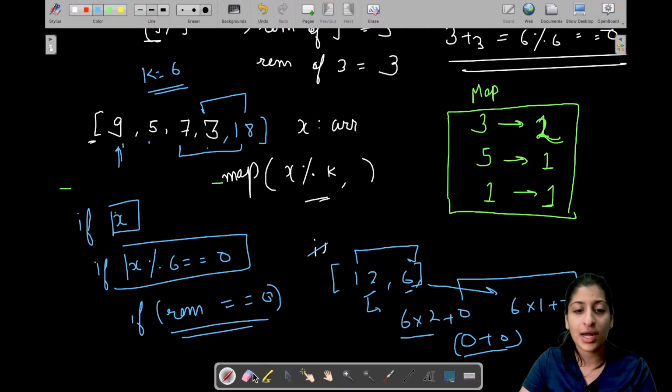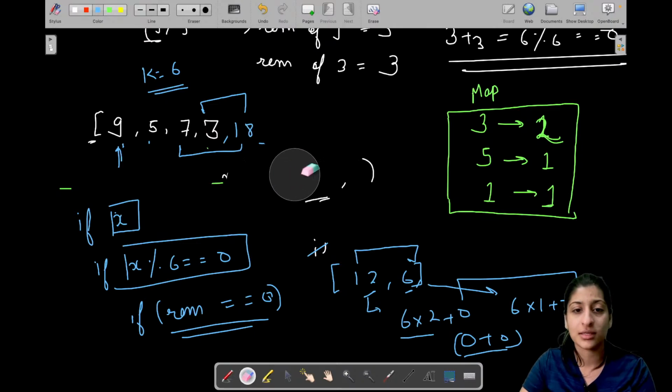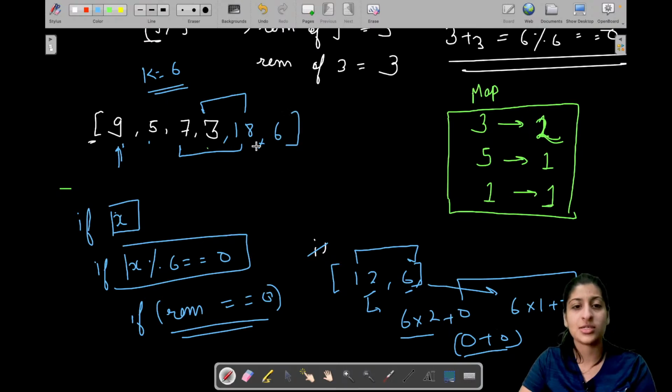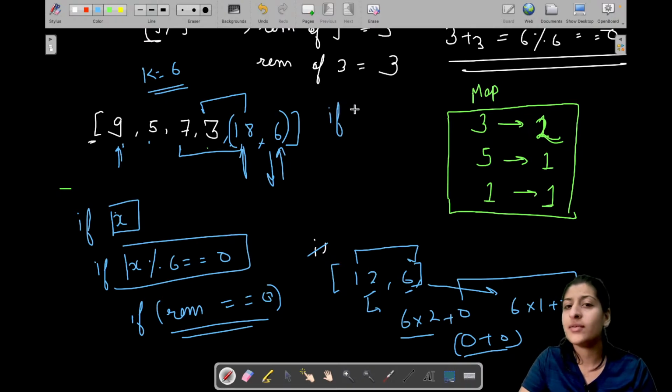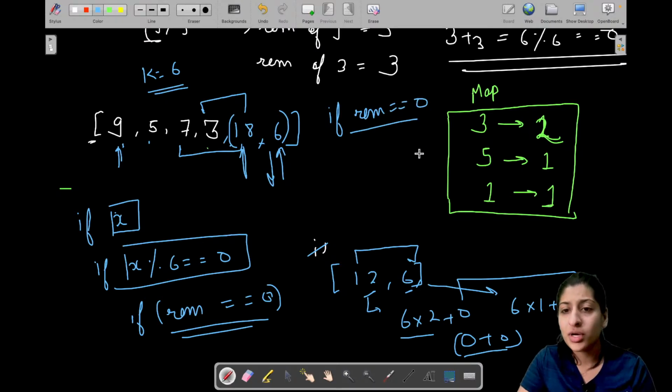So if I add one more element which is exactly divisible by 6 here, it can be the number 6 only, let it be 6 only. From here you already formed a pair, and now since 18 is exactly divisible by 6, and 6 is also exactly divisible by 6, they both can also form a pair and be added to your answer. So one important condition here is, if the number is exactly divisible by 6, that means your remainder is 0, then in your hash map corresponding to 0 as the remainder, the frequency of remainder 0 should be even.